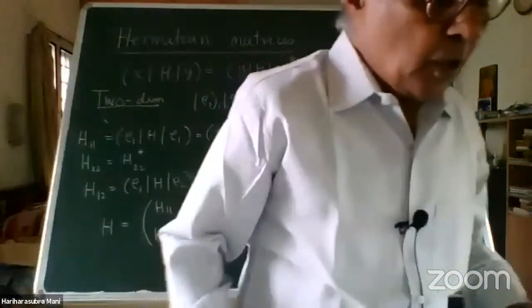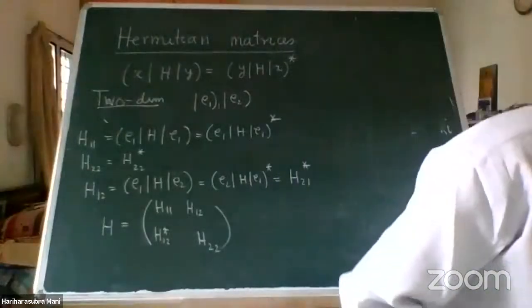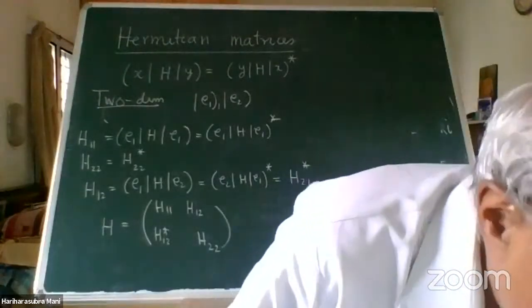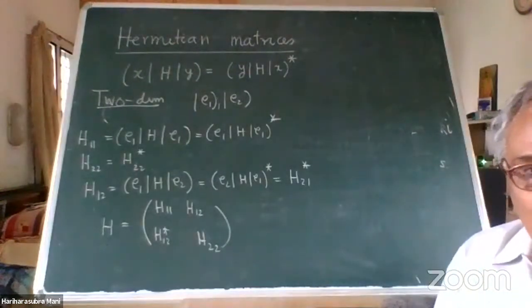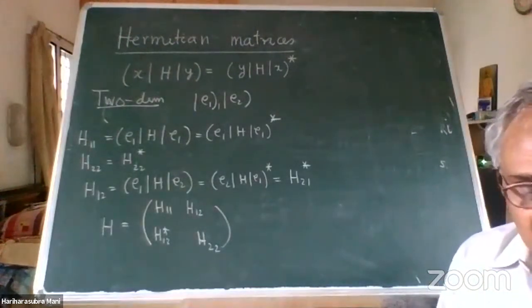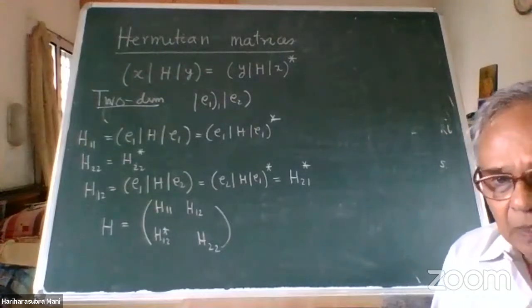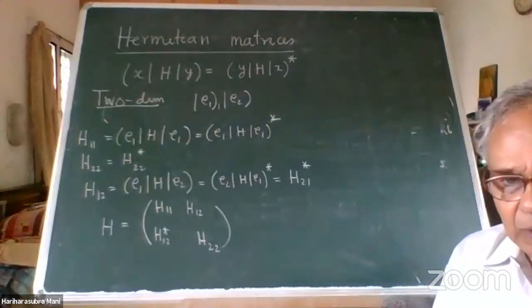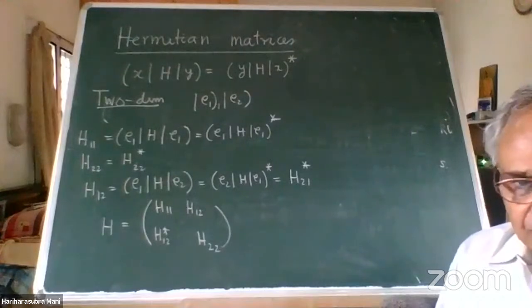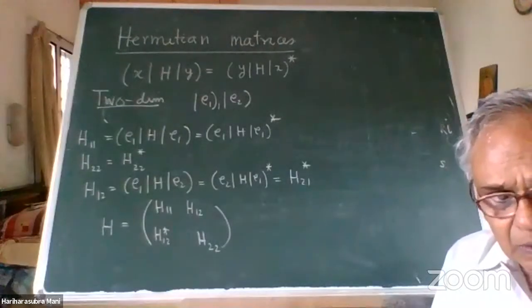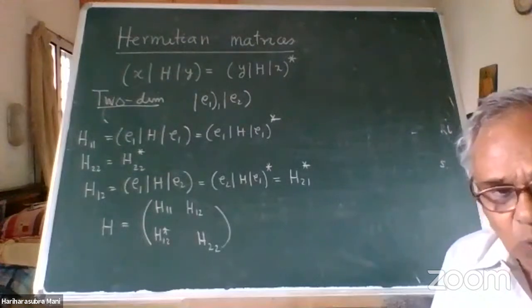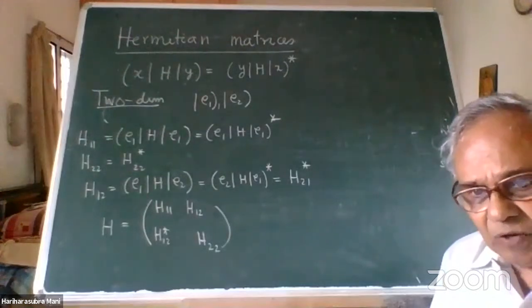Now I am going to ask you people a question and pause. How many degrees of freedom are available to me? How many real parameters are there to describe a 2x2 Hermitian matrix? Those of you who want to answer can answer me in the chat mode. I will wait for half a minute. Yeah, please put the answer in the chat mode. It's easier for me.